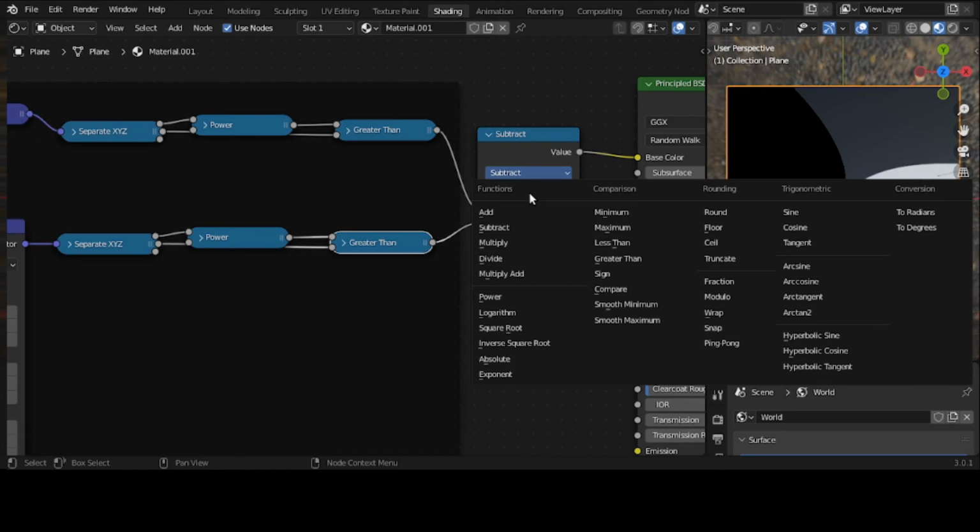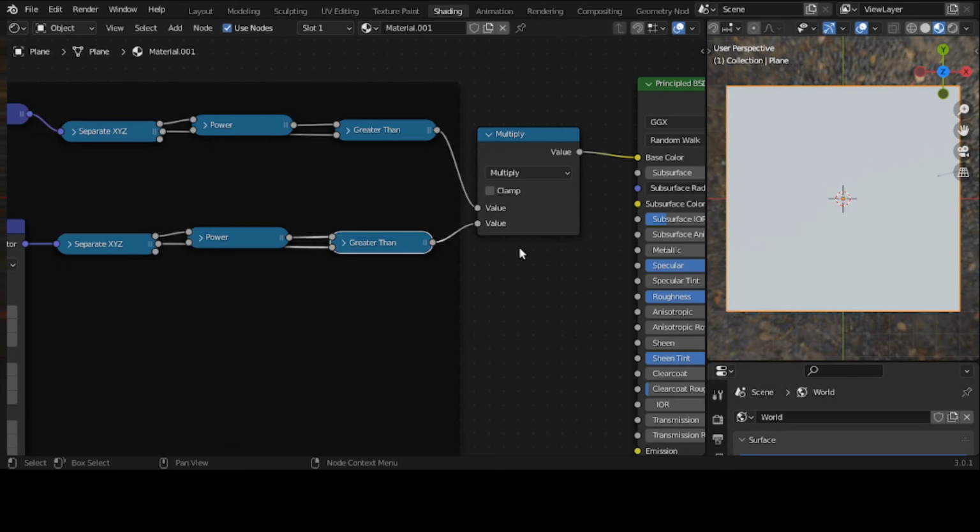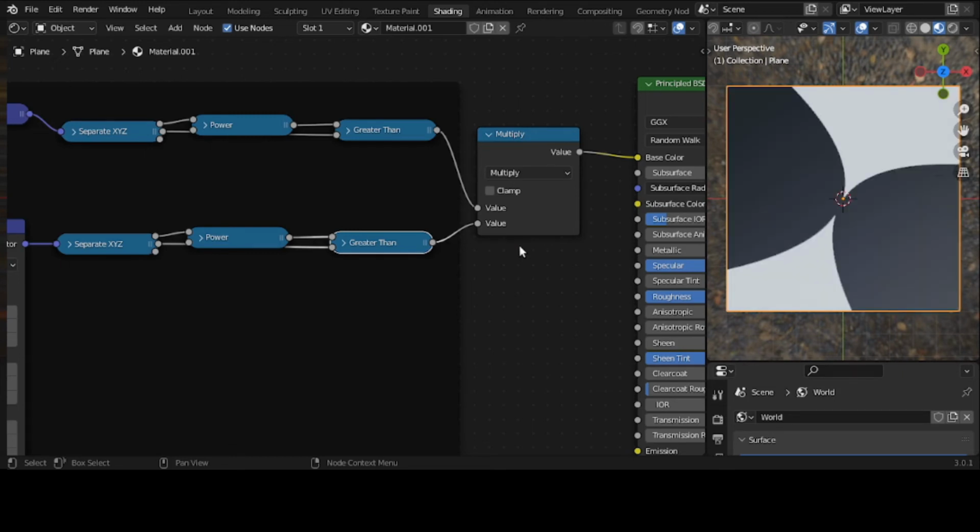I'm going to choose multiply. Let's see what happened. I know which one is going to give me what I want, but see, right there. I can leave it right there. So you see how powerful the math node is. The second thing I told you, you don't have to always rely on mix RGB. I learned that. I can go right to the math nodes and mix them up.